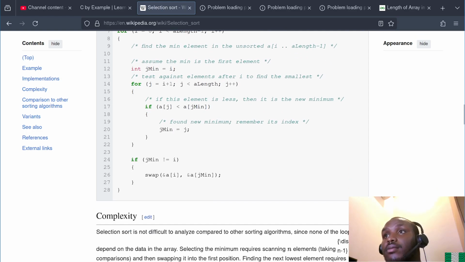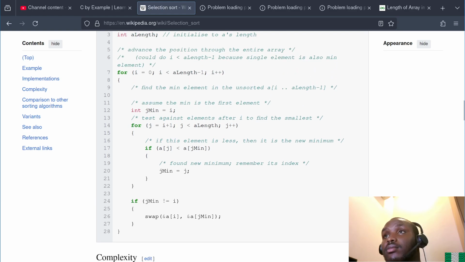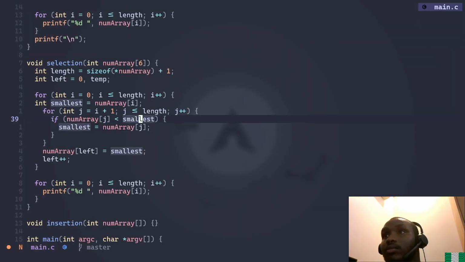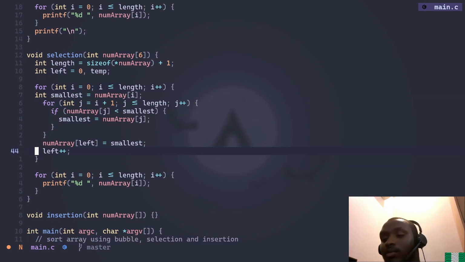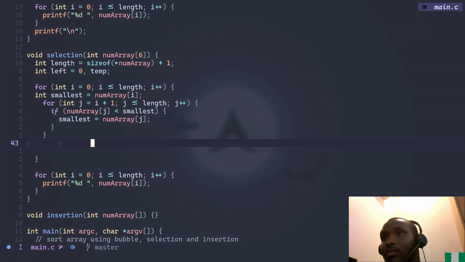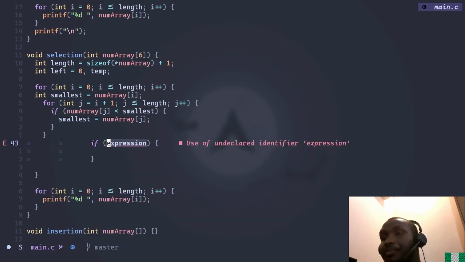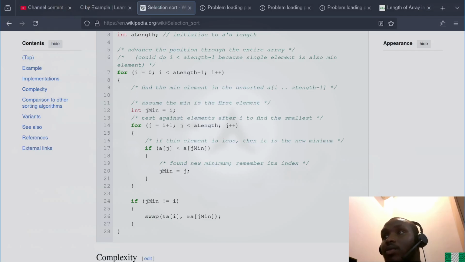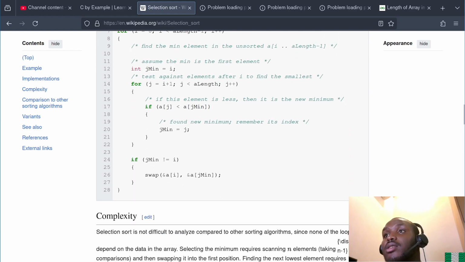If the minimum, if smallest is not equal to i, where do they get this swap function?